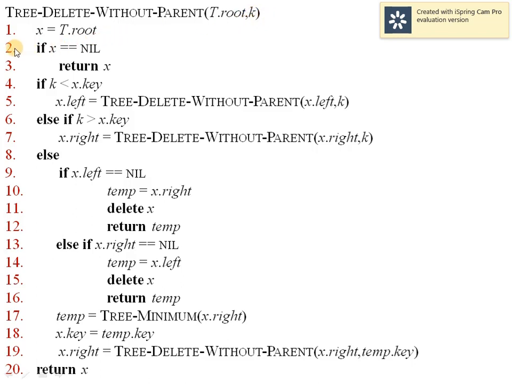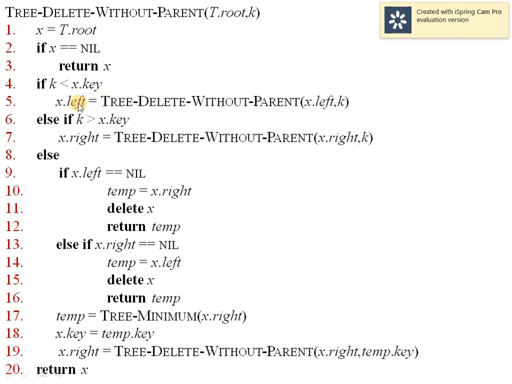If you observe line number 2 to line number 7, we are not deleting anything, but simply performing a search for the key k in the binary search tree. So again we have to check if a binary search tree exists or not. For that we are simply checking if root is null, because if root is null, there is no need to perform any search. Otherwise, if the tree exists, we check if the key value is less than the node value. If it is less, that means we have to traverse the left subtree.